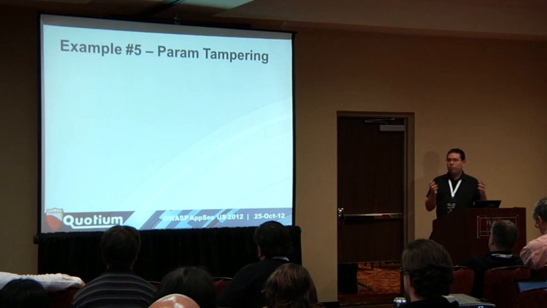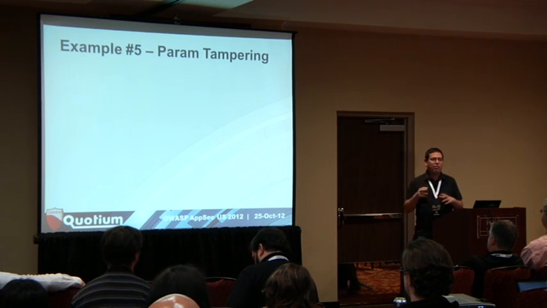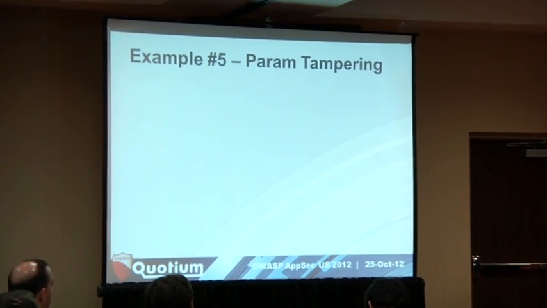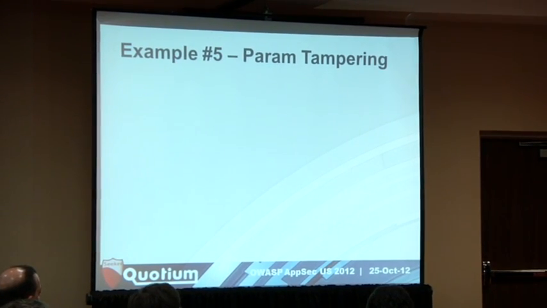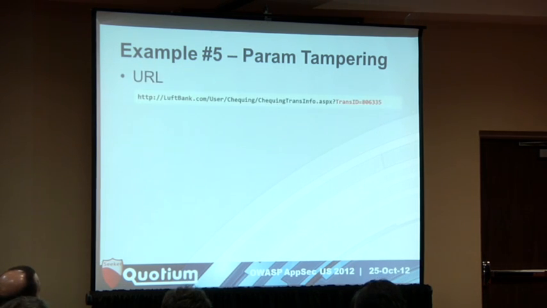Another example of why data is important. I mentioned that before: logical vulnerabilities, parameter tampering. It's the easiest vulnerability in the world. I change the value of a parameter to some other user's record, and I see that data. Now, to do that, we need to know that these are records of users. We need to know that this record belongs to one user and that record belongs to another user, and we need to be able to do that.